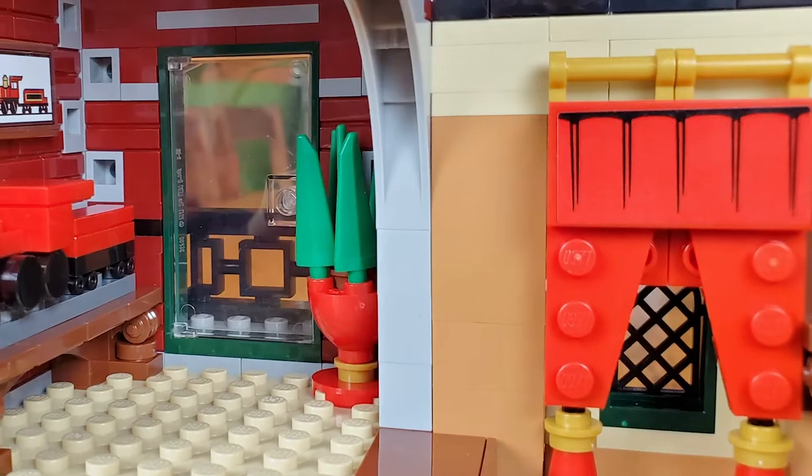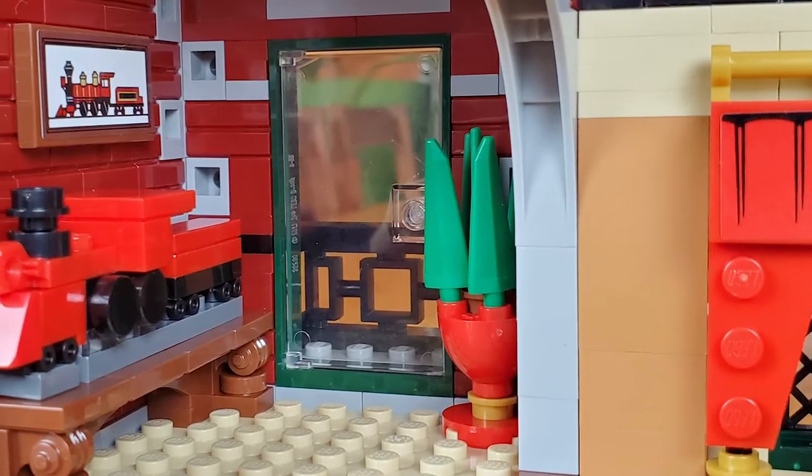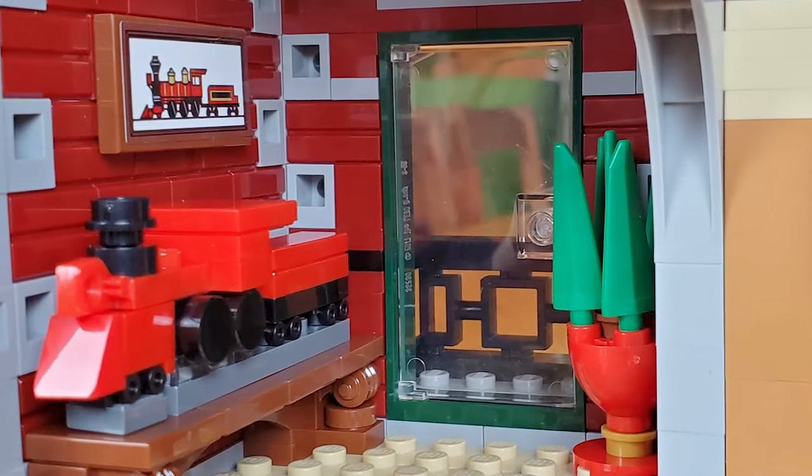And this all leads to the room with the balcony door, where we've got a nice potted plant on the right side, and over on the far left wall, we've got another train, mounted on an added display stand, with its own little painting depicting it just above that.